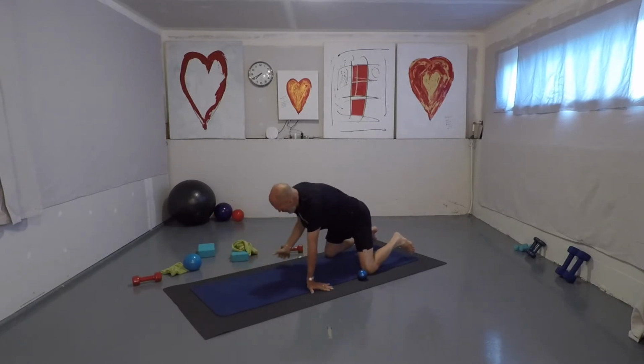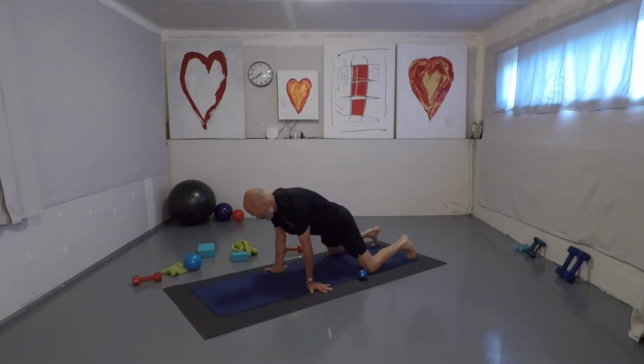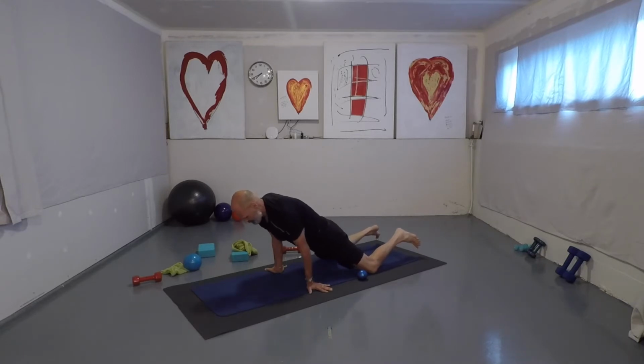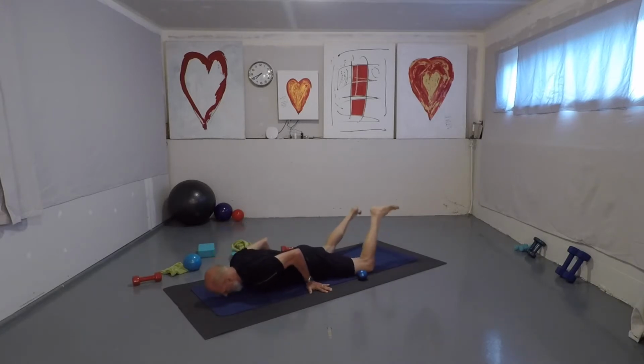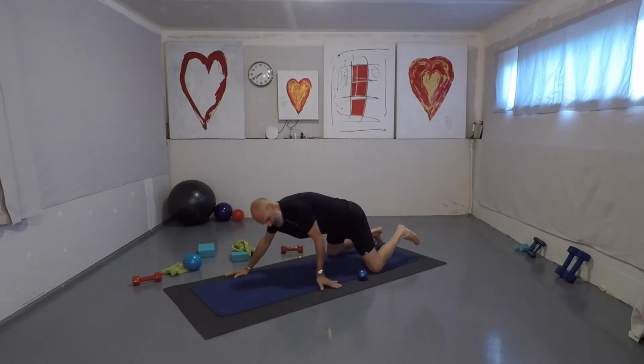You're always trying to walk your hands back just a little bit farther. If your knees float off the floor and you come into a planche push-up with a bent knee, that'd be fun. Good, you're going to lower down. You got 10, 9, 8, 7, 6, 5, 4, 3, 2, 1. Good, you come all the way down, belly's pulled flat. Heart comes up.